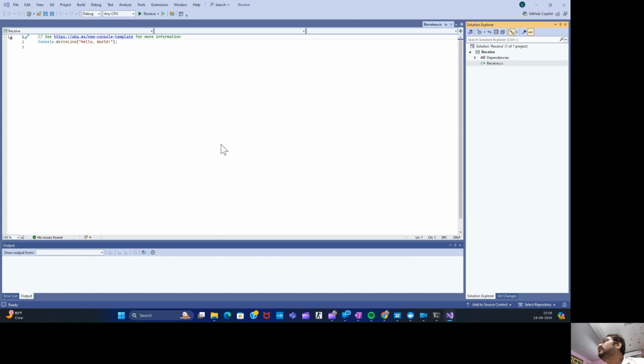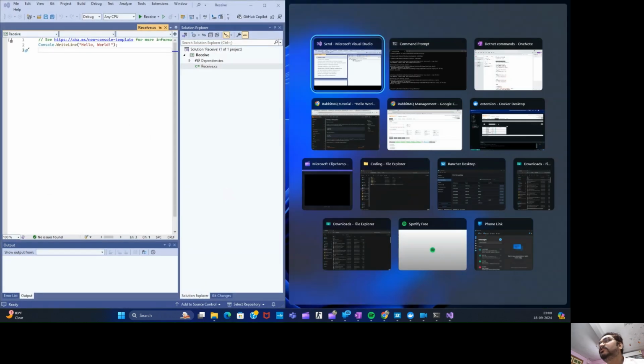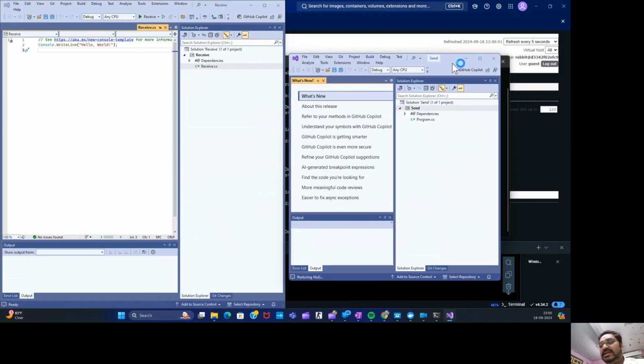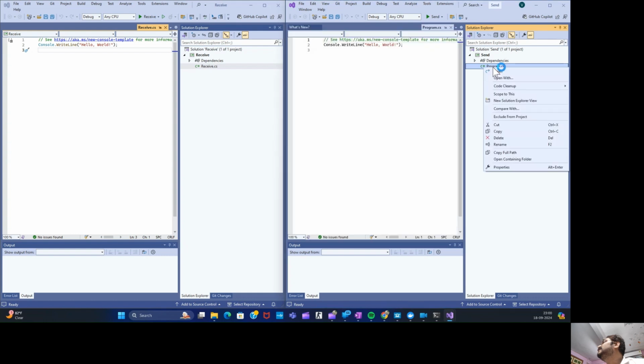Here we will do the same thing, and to show you, in half of the screen I will show this tab, and in the other half I will show this one. In one place I am doing the send, and in another place I am going to receive.